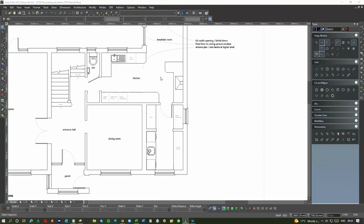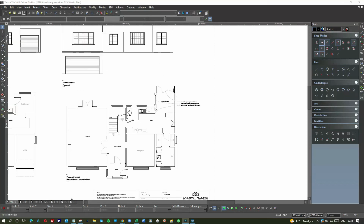But otherwise, whilst it was dull and boring, it allowed them to have a far better use of the kitchen, and by opening up here towards the back, they had a much more attractive breakfast room. Having said that, I'd still want to remove this wall and find a different way of integrating all of the kitchen and dining together. But at the end of the day, client is boss.